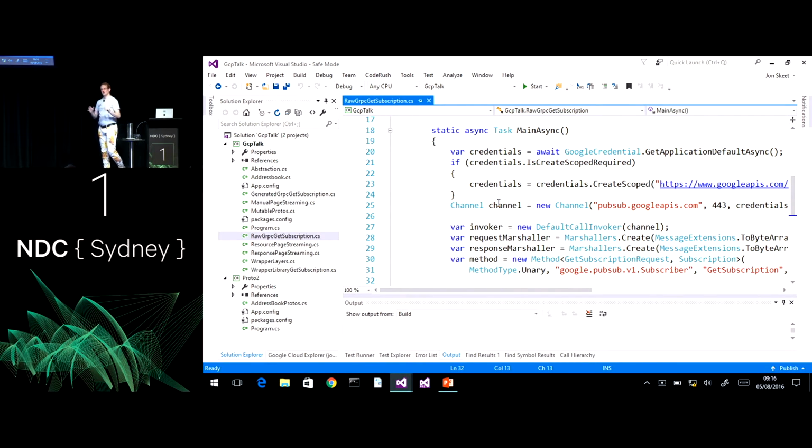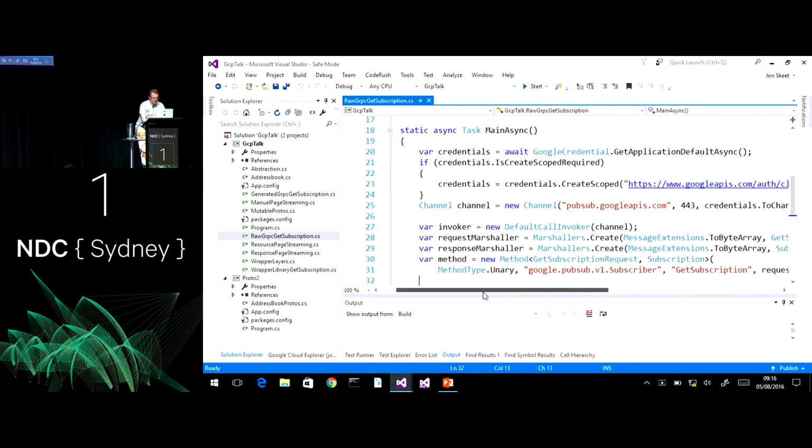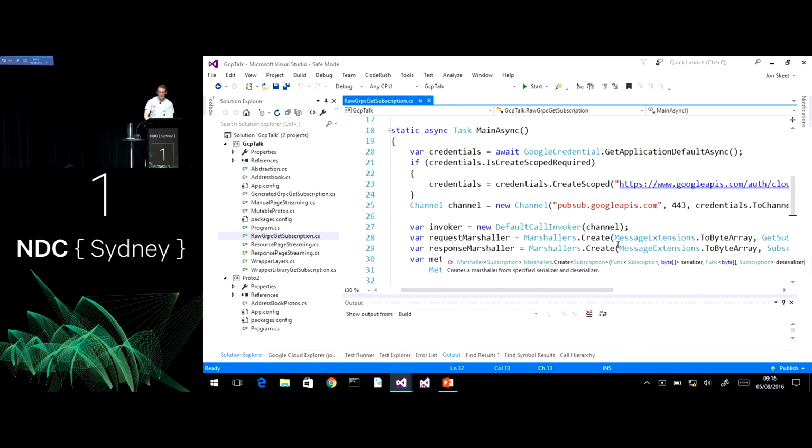And this is the lowest level. So this is still using generated gRPC code. So I guess, in theory, you could do all of this without any code generation at all by manually poking bits down a socket. You definitely don't want to be doing that. But let's just show you the bits that are required for a single get subscription call.